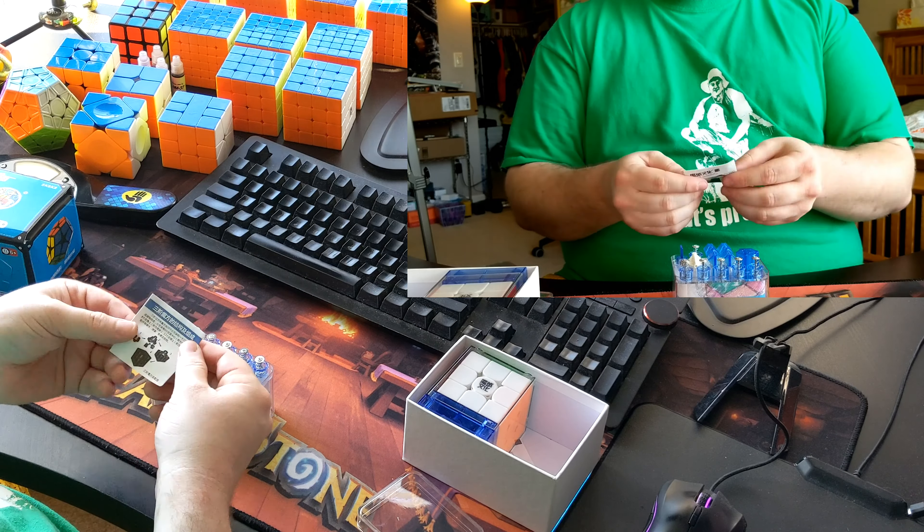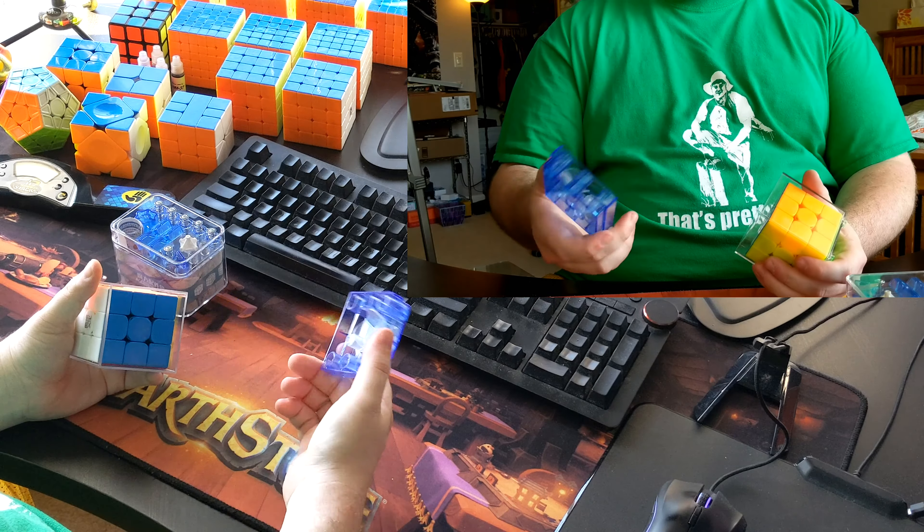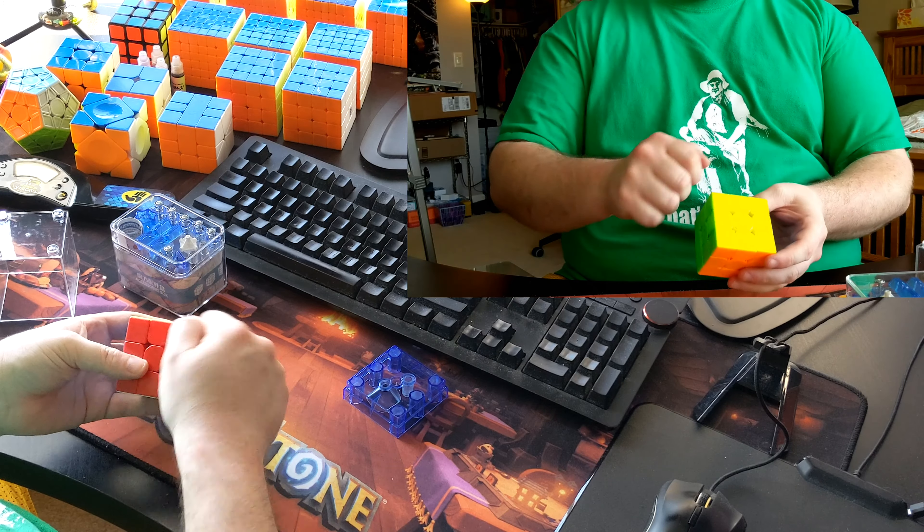I'm excited to see what the puzzle is like that warrants such a nice assortment of accessories. So here's the puzzle itself. In the box we have three more little pieces - a trading card, more things, and then an Anton trading card. We're not going to look into those because those are less than interesting compared to this, the new Weilong WRM from Moyu. I learned last time that you can open these up and these are actually a cube stand. And here is the cube itself. These center caps have weird little things there, probably to pull them up.